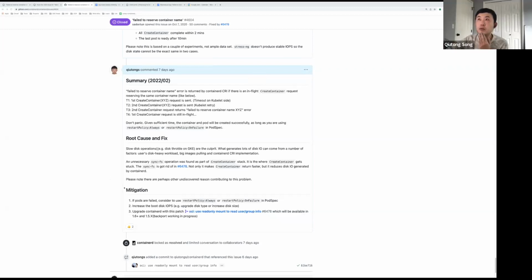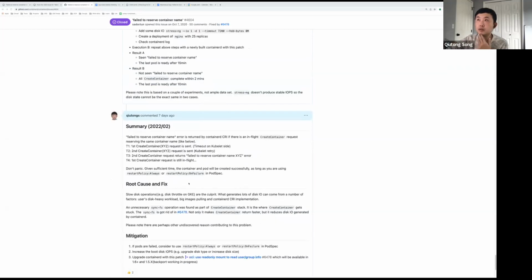This issue, the symptom, is that customers see the error message "failed to reserve container name" when they use containerd. This is specific to containerd because the error message is returned by the containerd CRI plugin.